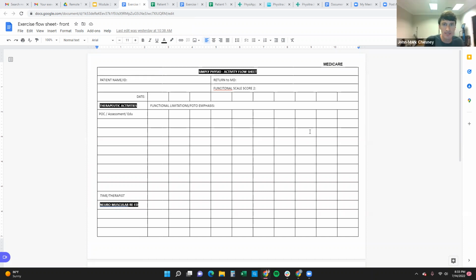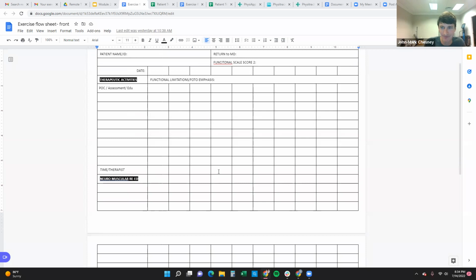Yes, so I'll share these forms with you guys that you can use. This is our second one that we do. We have a hard copy where we keep up with our exercises. Everything else is in our EMR, but this is the way I did it with Results Physiotherapy back before I started my company. It's what I knew and it worked well, so I continued it within our own practice.